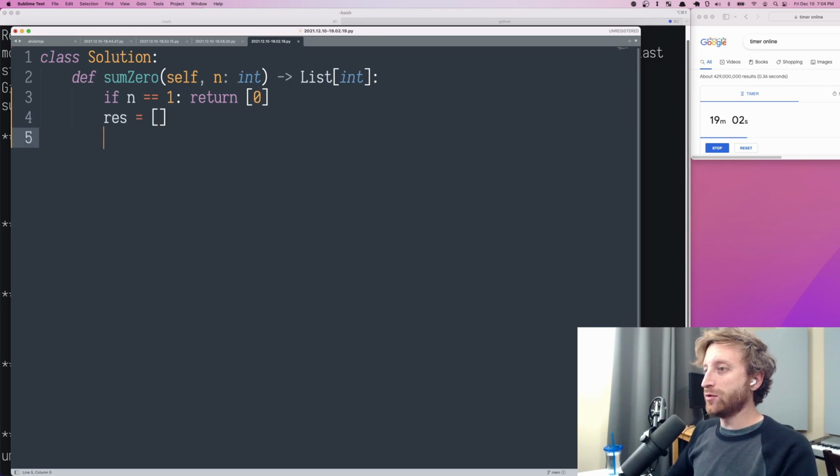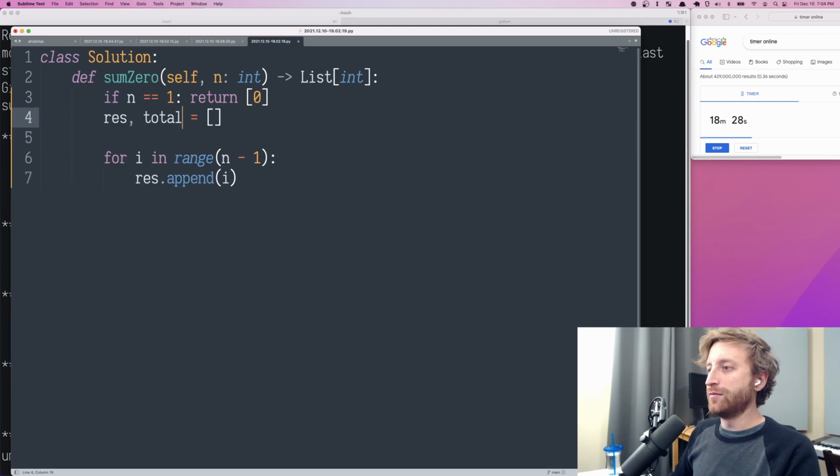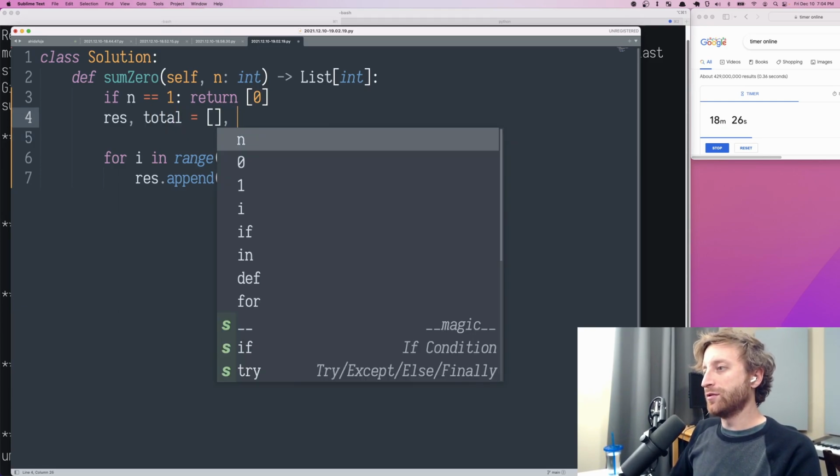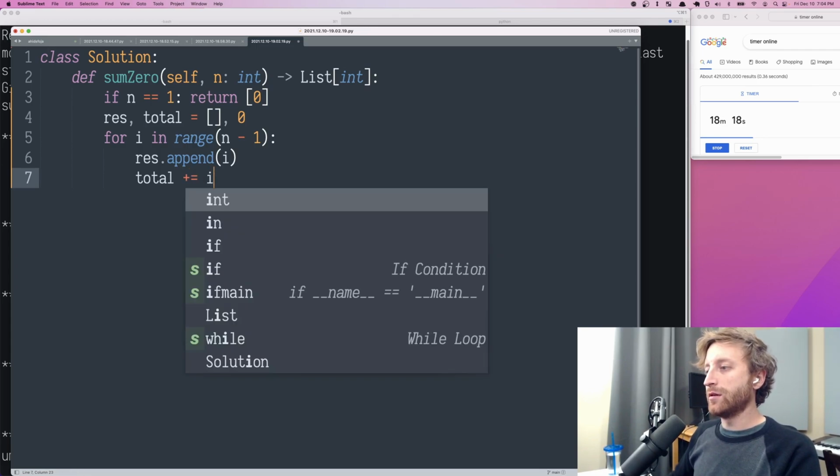And what we kind of want to do is, for i in range n - 1, we're going to append a number, but we're also going to keep track of its total, which is going to be equal to 0 initially, and then we're going to add i to it every time.